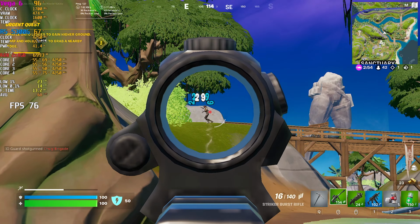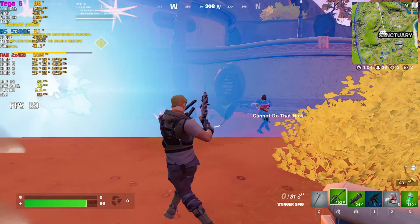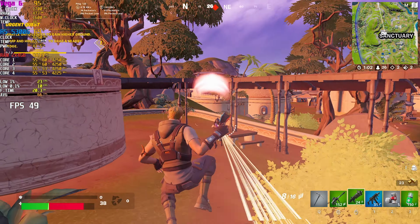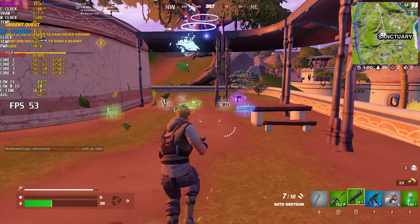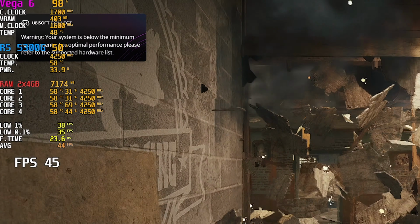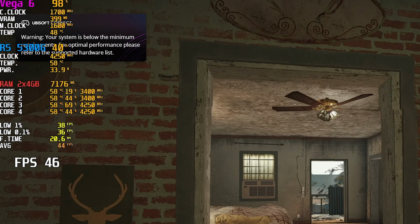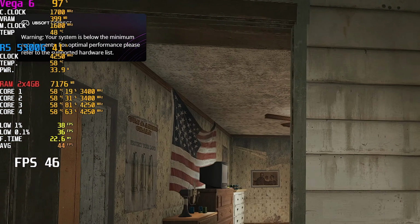Now, I did see a lot of frame drops where if you're in a bit of action, you do get occasional spikes here and there, but it didn't hinder my experience that much where it was unplayable, only here and there. And also Rainbow Six Siege, I was able to play at 1080p on low settings with an average of 44 frames and a 1% low of 38.